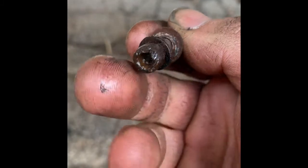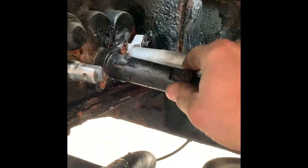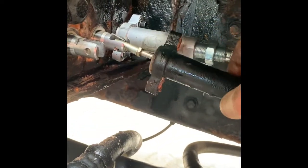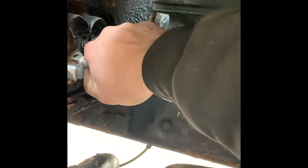Get those removed. These are 3/16 Allens. Terrible idea to put those on there, but you should get them out of there. With nothing holding that cable on, you just slide the whole thing back and you can get your cotter pin out of there and remove the cable.